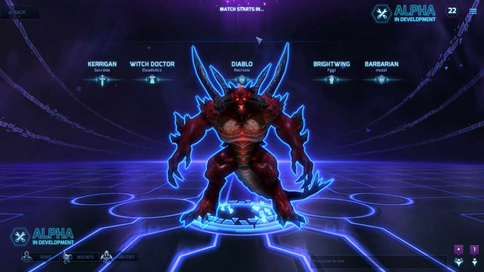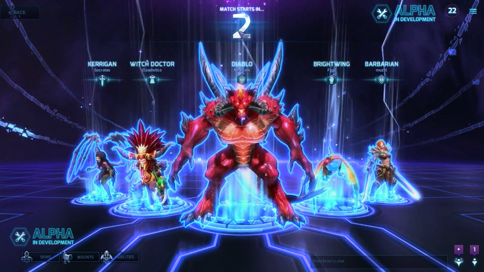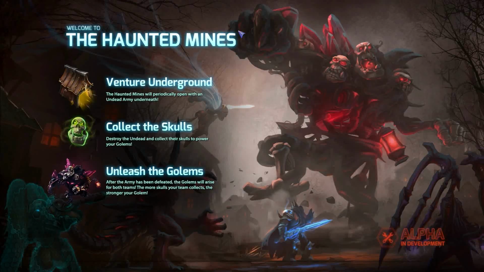Okay, it says the game's ready, and here we go. So we got a Kerrigan, a Witch Doctor, a Brightwing, a Faggot, nice, and a Barbarian. We are at the Haunted Mines.